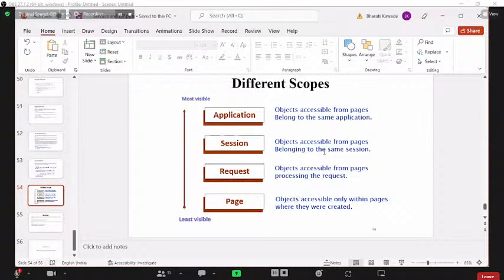As a summary, we have discussed the servlet part, benefits and limitations of servlets, as well as how servlets work, the servlet lifecycle, the servlet directory structure, and steps to run a servlet. Then we discussed JSP, the different benefits of JSP over servlet, the working of JSP, as well as the different kinds of scopes of JSP objects. So I will end this slide presentation and I will show you the directory structure.